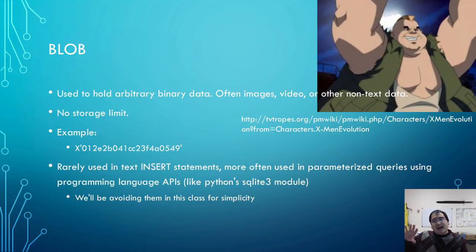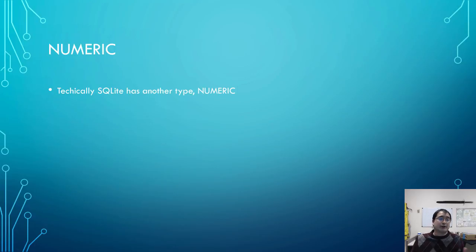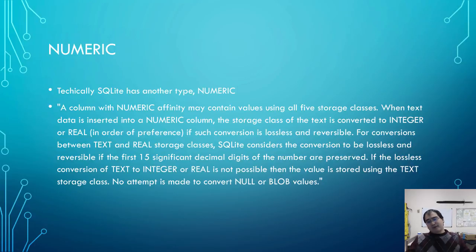Okay. And to be entirely complete, there's one other data type that SQLite supports. It's called numeric. All right. There's a big block of text here that basically says numeric is one of the other types. It's either text or integer or real. And it's stored in one of those three forms as long as there is some lossless way to convert it. So you can specify a million-digit number, but a million-digit number won't fit in an integer or real, but it can be stored as text.